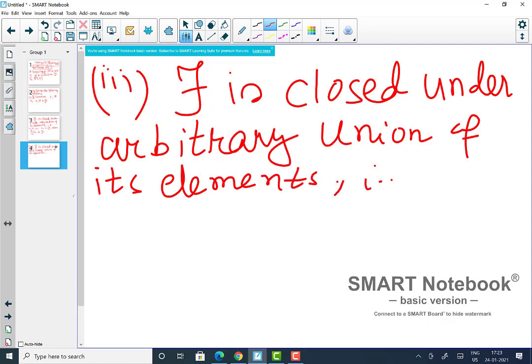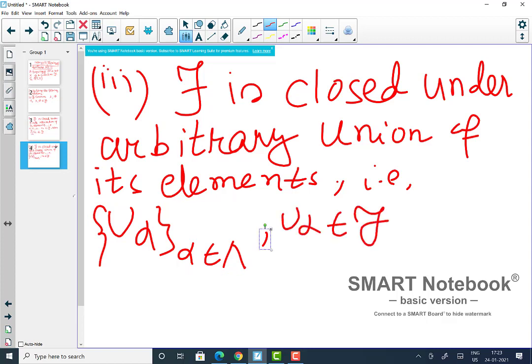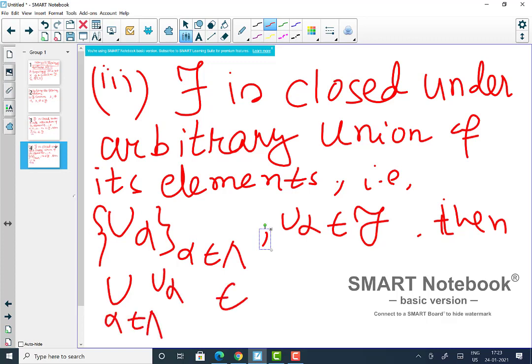If you choose an arbitrary collection u alpha, where alpha belongs to some index set lambda, it can be finite, infinite, anything, and these u alpha are elements of tau, then the union of u alpha over alpha in lambda is again an element of tau.